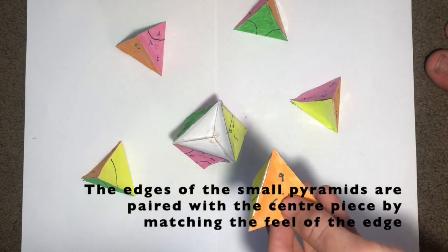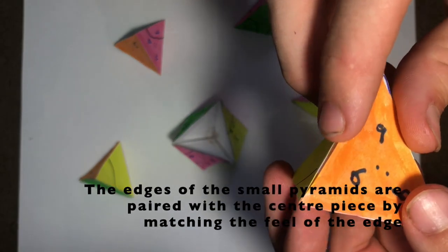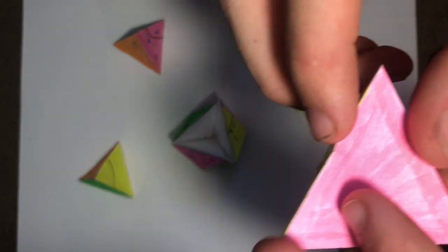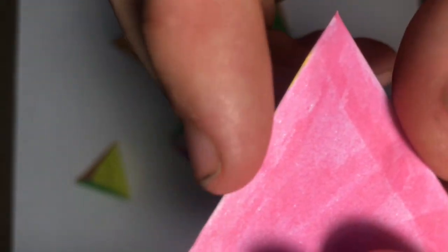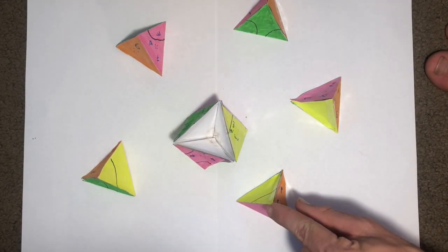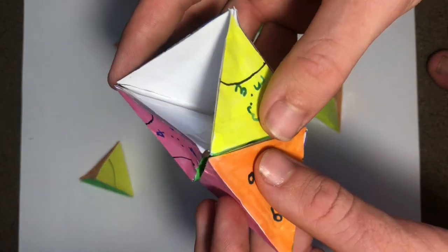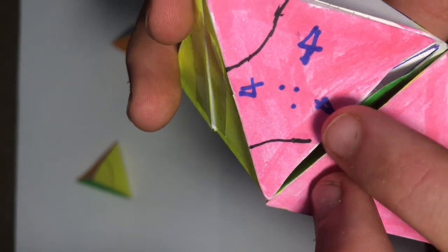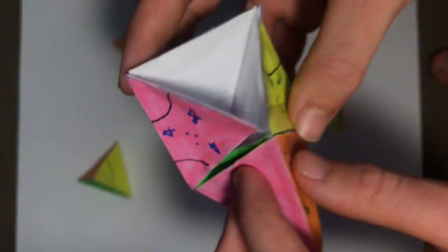Moving on to these smaller triangle-based pyramids, the blind person will quickly notice that there is an invisible tape side here and a notch here, as you can see. Difficult to see, but easy to feel. Since the correct vertical orientation has already been fixed, this piece can only go in one place, which is here, lining up with this tape side and the notch here, which again is difficult to see, but very easy to feel.